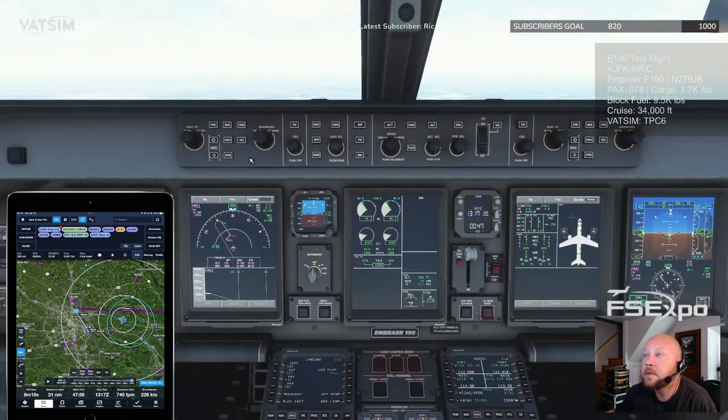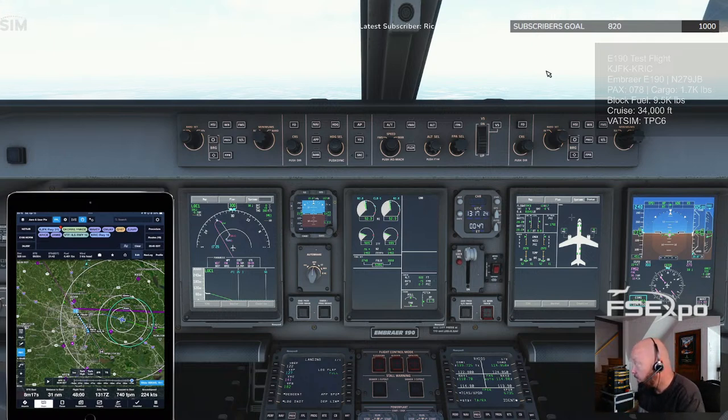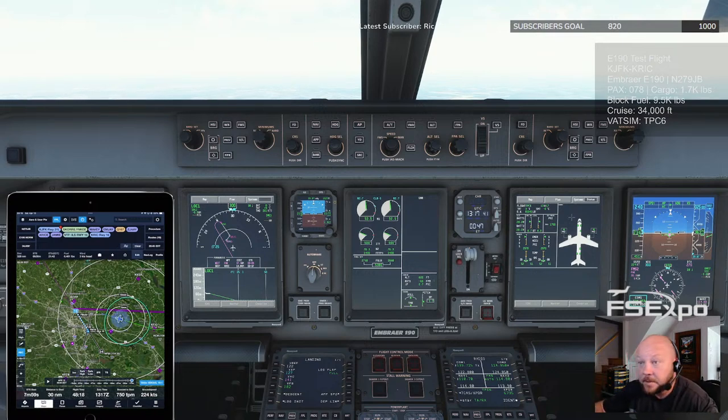What we want here, let's do... did you want to do the procedure turn or do you want vectors to final? Vectors to final, please, Pilot Club 6. Right heading 330 and descend and maintain 4,000. Right heading 330 and 4,000, Pilot Club 6. All right, so we're going to go to 4,000 and heading right 330.